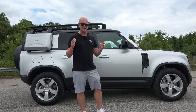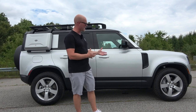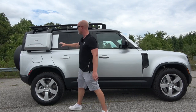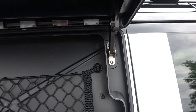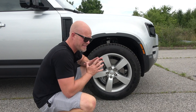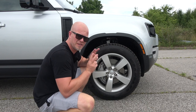While the new Defender has some rounded spots around the front, if you look at it from the side it still has that amazing boxy look. It's tall, we have an optional roof rack that gives it an even beefier look from the side, and we also have an optional storage compartment which is very Defender-esque. Wheel options vary from 18 to 22 inch — our tester has 20-inch with optional off-road tires, but purists will love the available 18-inch white steel wheels that bring it back to the original look.